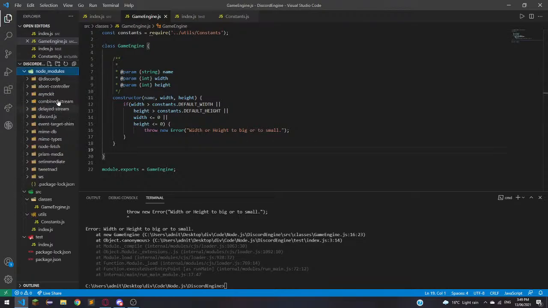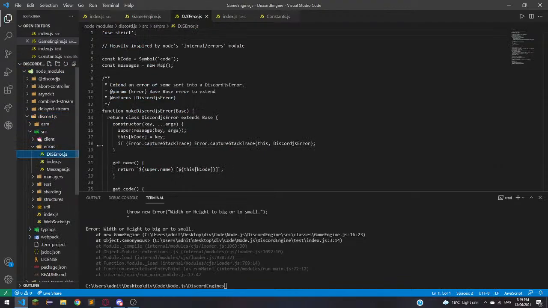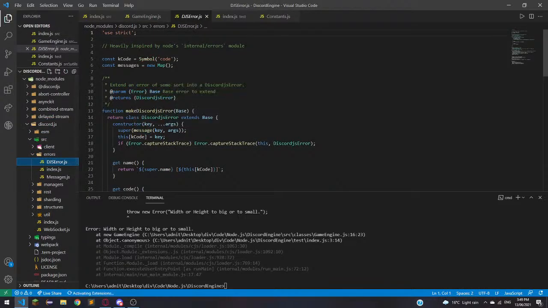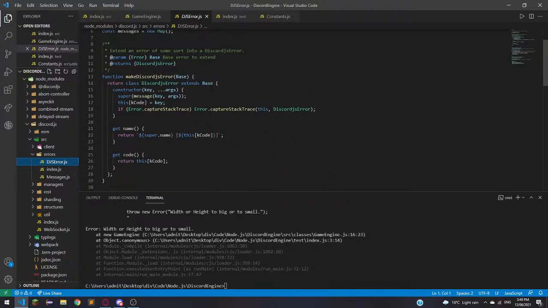Here, let's see how discord.js has their errors. DJS error extends the base. Base is going to be an error.